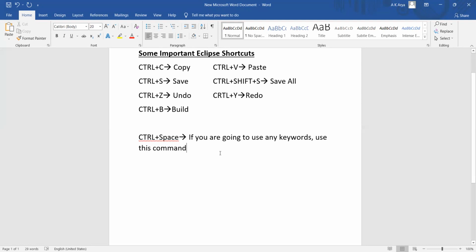The long button on your keyboard, or your laptop keyboard, the big button, is known as the space button. Then we can press Control plus space. So these are the most important Eclipse shortcuts that we will use regularly, so it is better you know all of these.